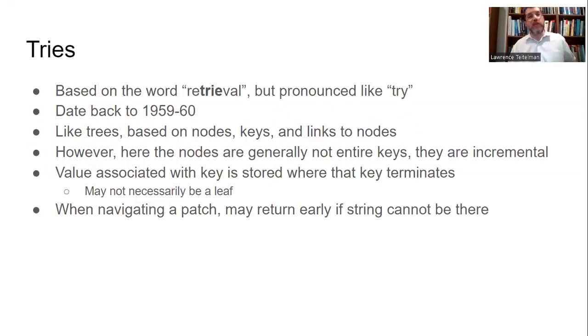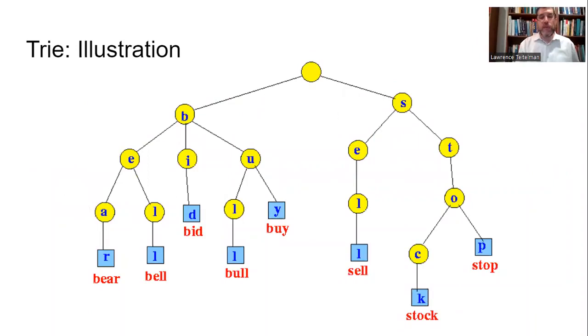So that's where we get something called a trie, okay? It's called a trie, which is interesting because it's from the word retrieval. So really it should be called a tree, but why do they not call it a tree? Because a tree is a generic term for all kinds of different things, okay? By the way, it dates back. This is pretty remarkable. First of all, that's earlier than the AVL tree that we talked about earlier today, right? It's earlier than a lot of the algorithms that we're studying in this class, including the old ones like the Karatsuba algorithm, right? So that's pretty early on in terms of the history of computer science, right? So what is it? Well, we're going to see in a moment.